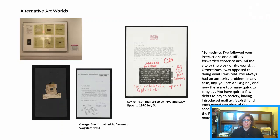And so some of these artists, Ray Johnson, who was one of the earliest, if not the earliest artist to get started with mail art, but also others, used, even in this case, and this is what I'm showing you here, loan agreements for exhibitions or correspondence with museum registrars or curators and museum officials as a way to intervene in those documents and say, okay, this is my art, this is what I am creating, to say something about the process, right? So it's almost circumventing, but also subverting some of the structures that are in place in the art world to interact with artists and other curators and create exhibitions.